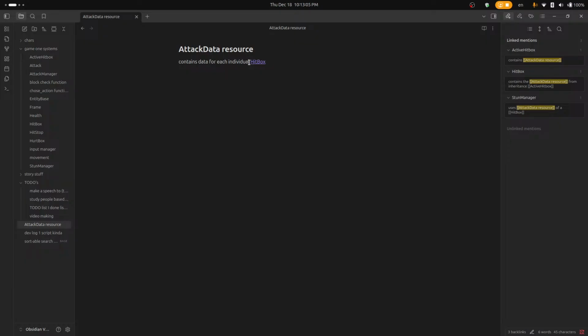For each individual, it's actually active hitbox, surprisingly. Resource.